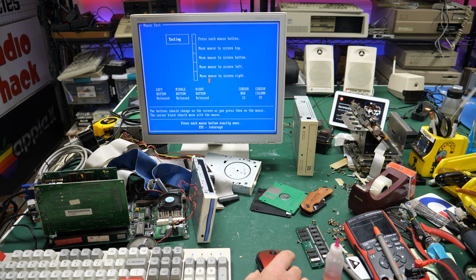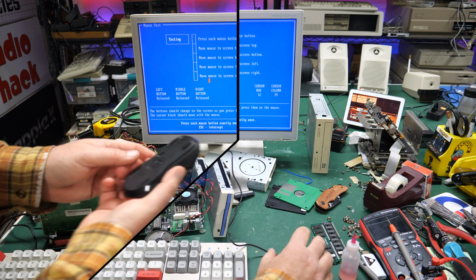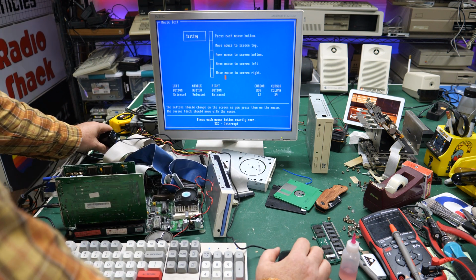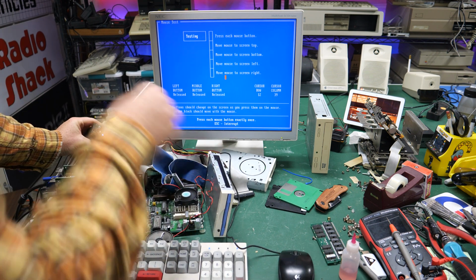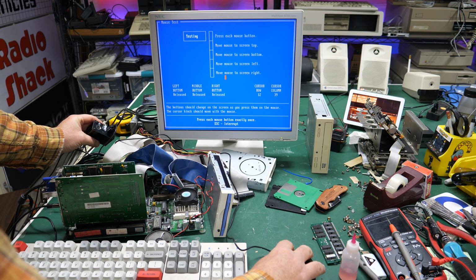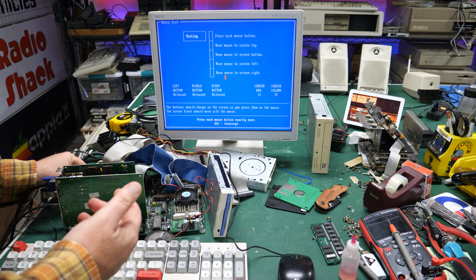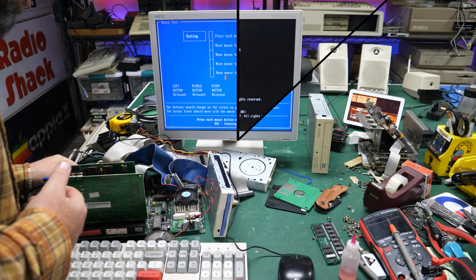Right now, this is not working, so let me get another USB mouse, and we'll just see. Maybe this mouse is not supported with the Hidman yet. Okay, I know this is a mess, but the Hidman's definitely seeing my mouse input. You can see when I move the mouse around, it blinks the light, and if I hit a button, it's blinking those lights, so that's activity, so that's working. So something on this motherboard is not working.